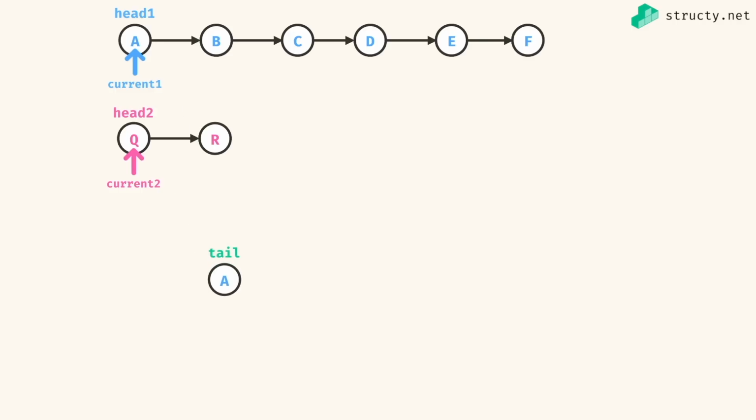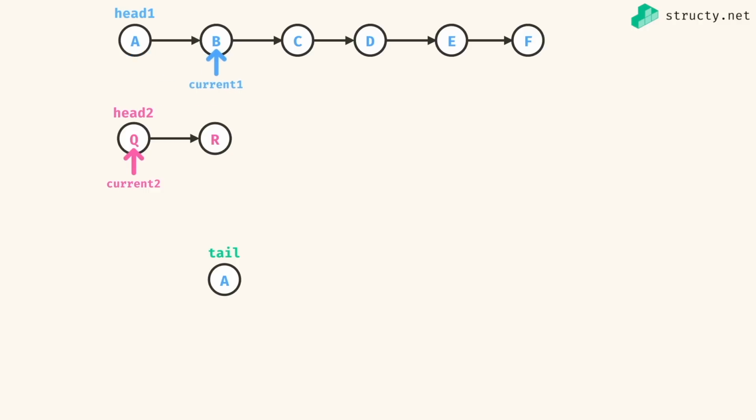And what I'll need to do is also track the tail of my output list, right? Although we're just reassigning all of our pointers in place, we're going to need a reference. That way we can figure out how we can add new nodes to our current output, we'll say. And since I already begin my chain with the first node of list 1, then I need to be sure that I actually progress current 1. And so current 1 should really be pointing at this B node.